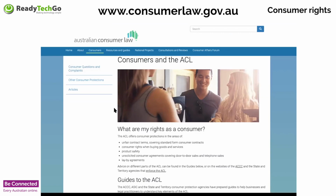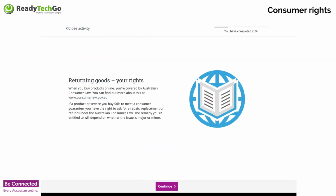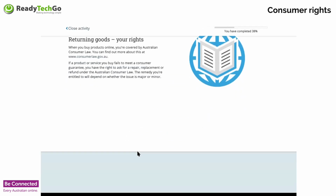And you do have rights. If you do buy something online and it doesn't do what it's supposed to do, then you're meant to get your money back. If you buy, say, a fridge and when it turns up, it doesn't work, it's what's called a DOA, then the retailer has to replace that fridge within 24 to 48 hours, if it's a brand new fridge. If it's something like a TV and it arrives and it's not working, it has to be replaced either straight away or repaired. So you've got good rights here.